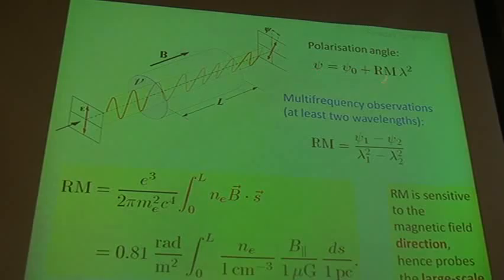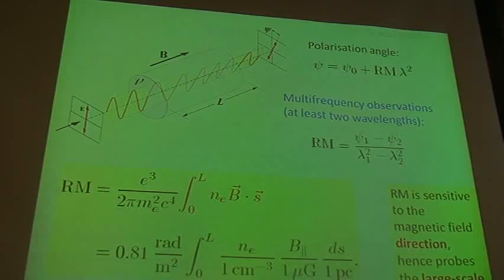You want to calculate Rm from this. Make measurements at two wavelengths. Psi 1 at wavelength lambda 1. Psi 2 at wavelength lambda 2. Take the difference. Psi naught will cancel. And you will get this Rm. Or if you wish, Rm is equal to d psi by d lambda squared, or finite differences.